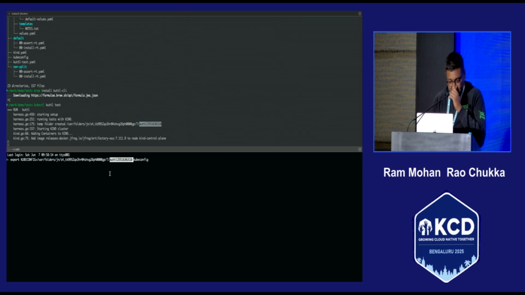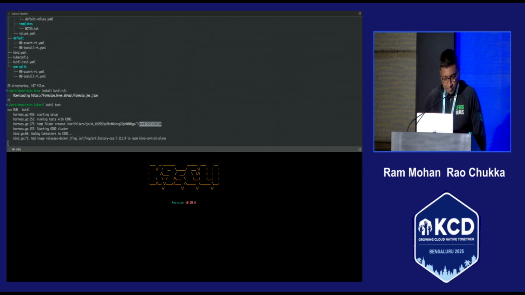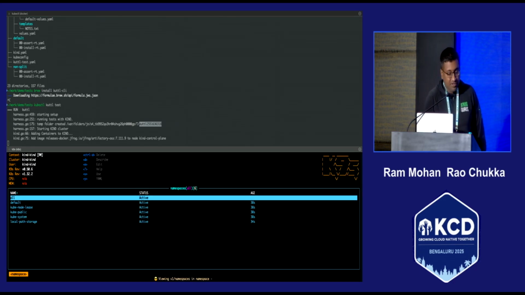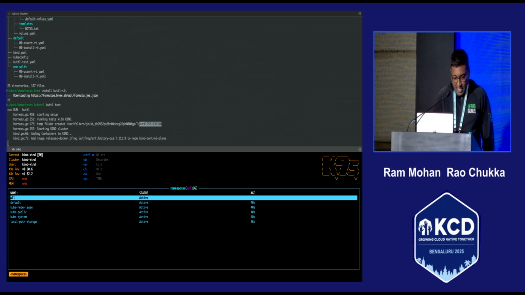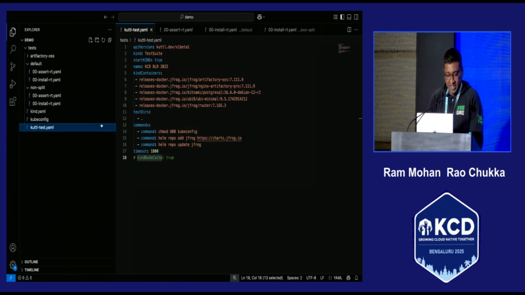So I'm getting the context of it so that I can use a tool called K9s, an open source tool, to view the kind cluster. You can see here we have the default kind cluster with all the default namespaces that we have. Let me go back and switch the context once.